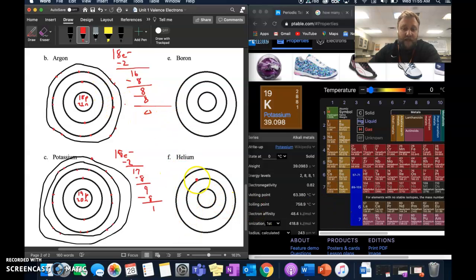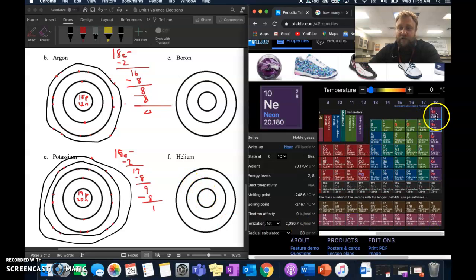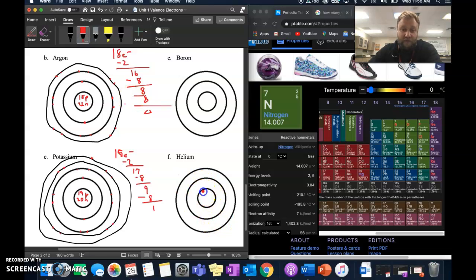Now, on to my last example. It's going to be helium. If you look at helium, it's in group 18, but it's our one exception. The reason that we still consider this a noble gas is that noble gases have full outer energy levels. So here with argon, we have 8 that fills it up. So that's considered a full energy level. But if you remember, in our first energy level, we can only have 2 electrons. Well, helium has the atomic number of 2, so I'm going to have 2 protons, which also means I'm only going to have 2 electrons. So that's why we can't have 8.